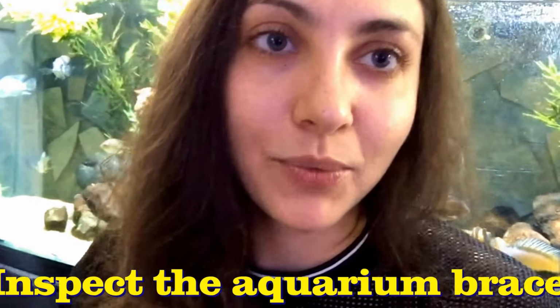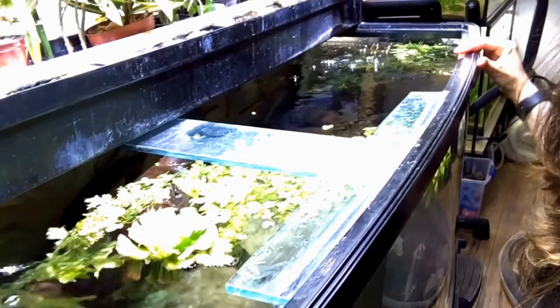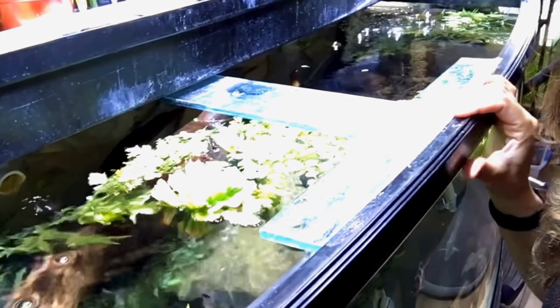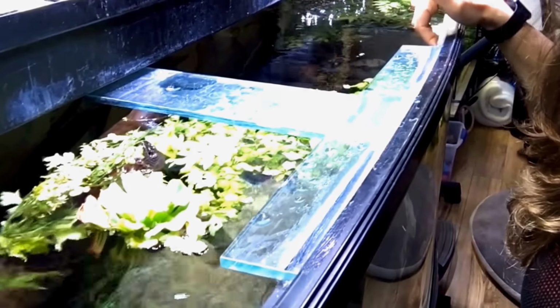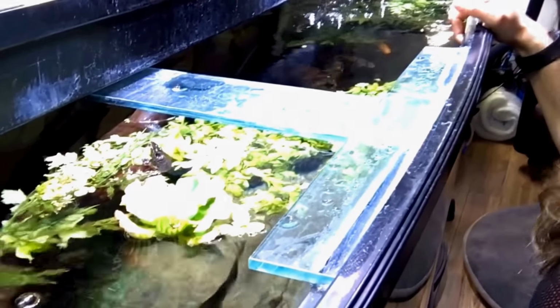All right, number four. We got two more points. Number four, inspect the bracing. What is the bracing? Well, let's come here again. The bracing is this. This is the original brace. Inspect that the original brace is in good condition. There's no cracks, there's nothing weird about it, it's strong. If you try to lift it, it doesn't detach, all right? Make sure it does not detach.